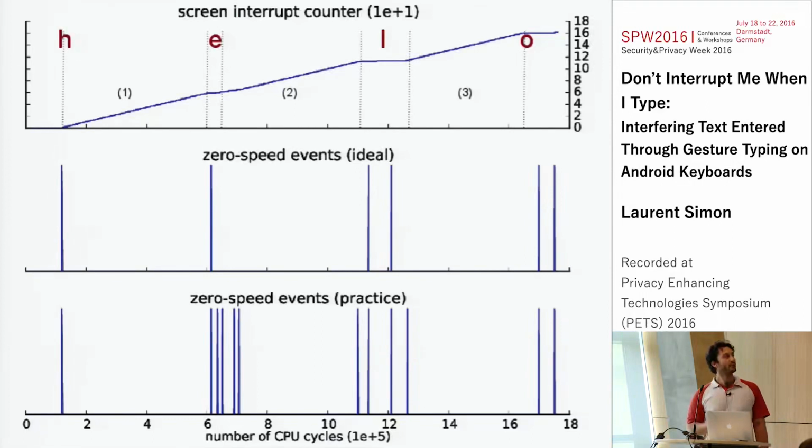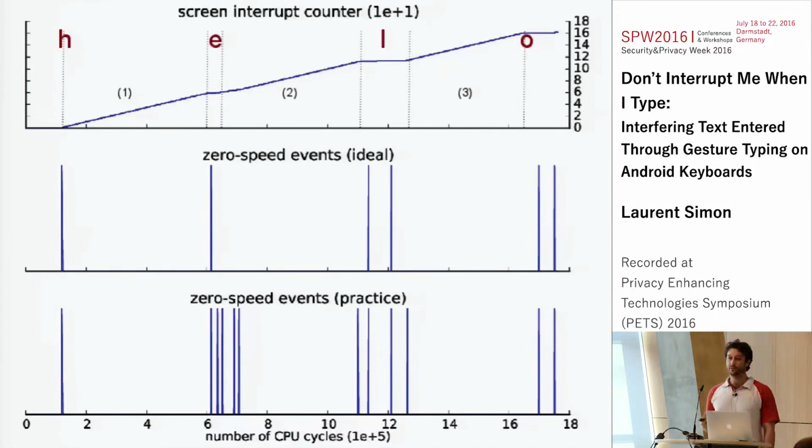Okay? So I'll refer to those plateaus simply as the zero speed events in the rest of this talk, because they correspond to the finger having virtually a null speed. So what we do in this work is we use the position of those zero speed events as one of the features to train our classifier. What we would like to be able to do is precisely locate where those zero speed events occur. And that's what's depicted in the second image.